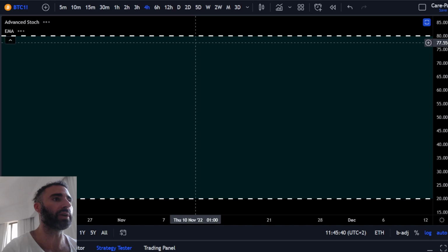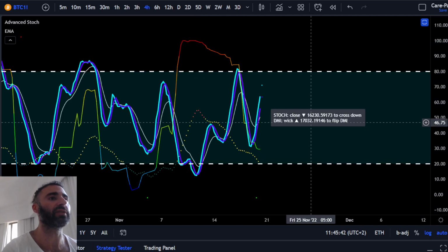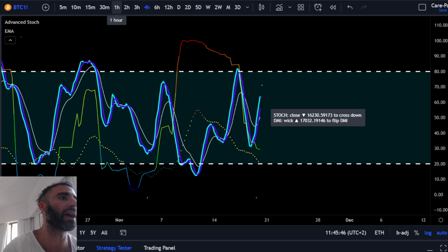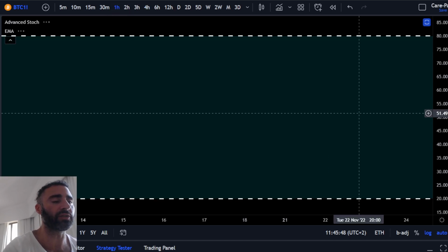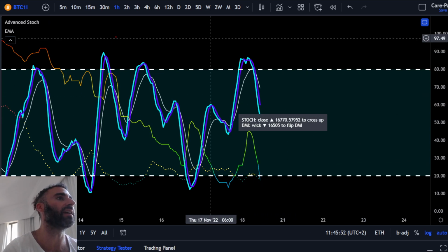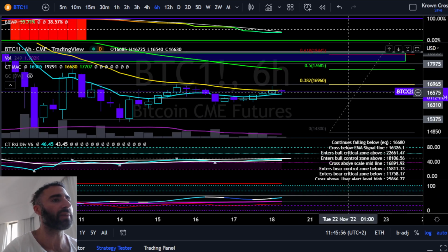4-hour time frame is going to be turning up as long as Bitcoin's above 16,230. So again, that's that very low term time frame pivot or around there. The hourly time frame is going to be loading and turning down as long as Bitcoin's below 16,770. So again, we're seeing bifurcation in all these signals.